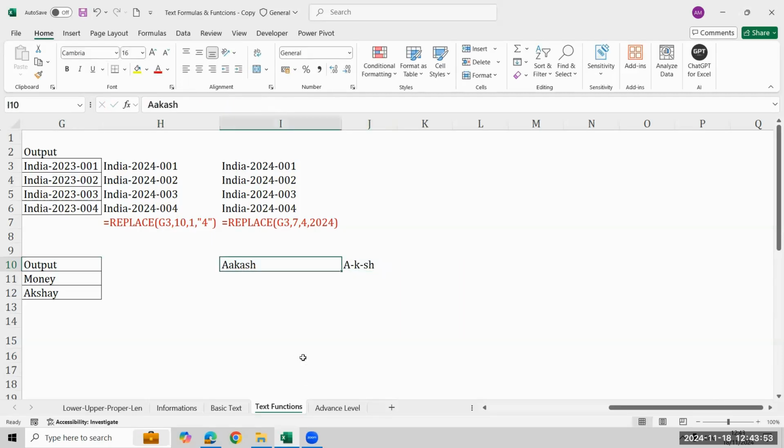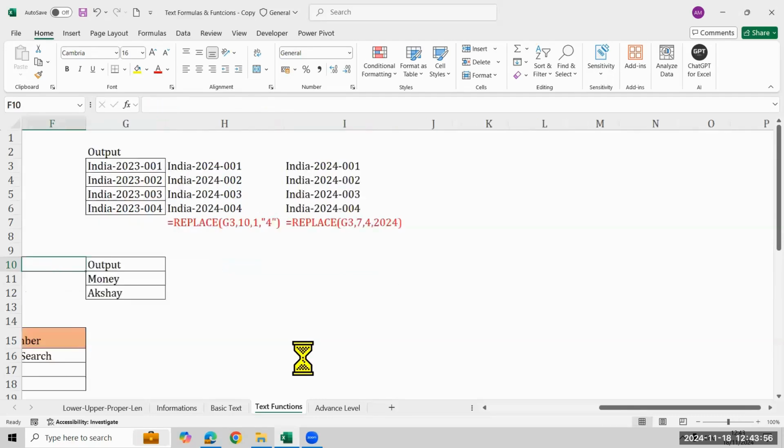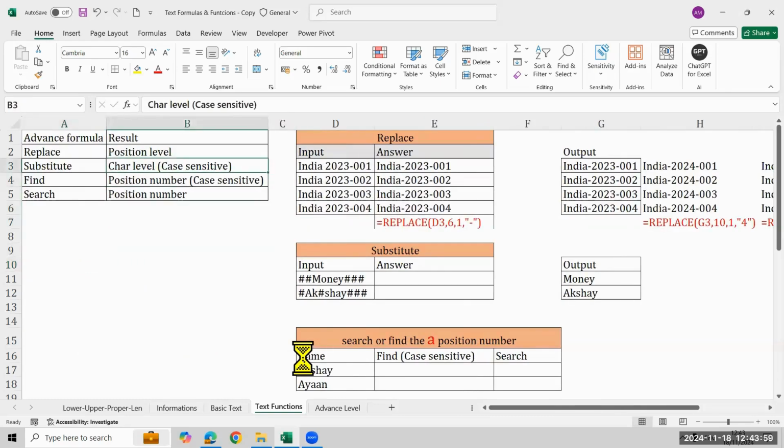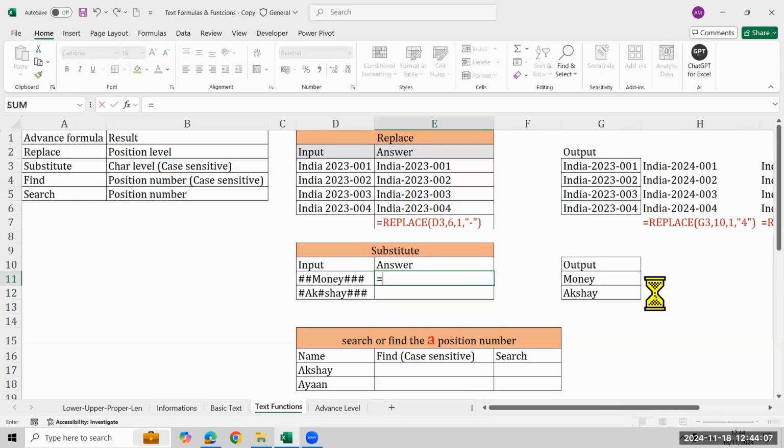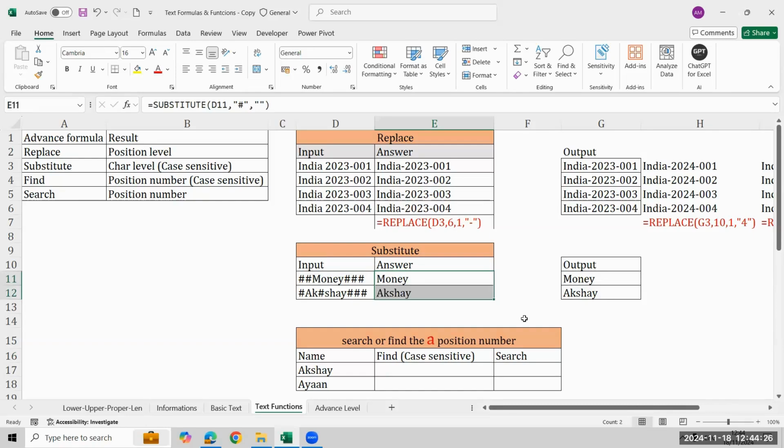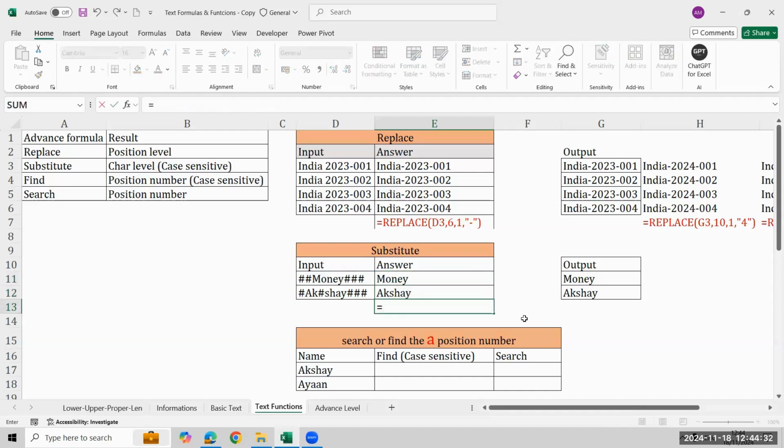And the second condition, character level, in the sense that whatever character you give, it will act on exactly that. For example, here, do you see the hashtags? We need to remove the hashtag and get this output. To get this output, we're going to use SUBSTITUTE. The text is this. What is your old text? What do you want to replace? Hashtag. With new text, do you have any new text? No. Then you have to keep nothing, like this. Then you have to close the bracket. Enter. You got the answer. Clear? Wherever you have a hashtag, it will remove the hashtag. That is how SUBSTITUTE works, which is known as character level.